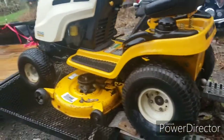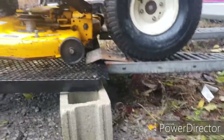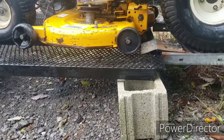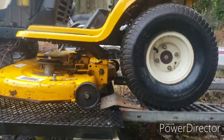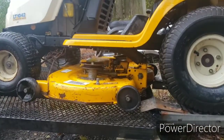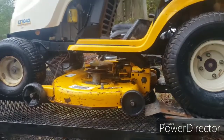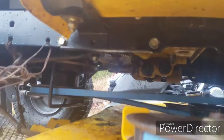So we'll get our belt out and put it on and see what happens. By the way, I don't have a lawnmower left, and I didn't want to sit on the gravel and work on it. So I dropped my trailer tailgate on a couple of bricks, then put a set of loading ramps behind it so I've got a little space right there. I can set me a little stool out here to work on this thing without sitting on the ground and getting all wet. I could have stacked two bricks up but then it would have dropped the back end down and I wouldn't be able to move the deck around if I needed to or even pull it out. So I did it this way — it's up in the air. I can look up underneath the deck too without having to jack the lawnmower up. That was pretty much the easiest lawnmower belt install I've ever done, and now I know why that pulley is up there.